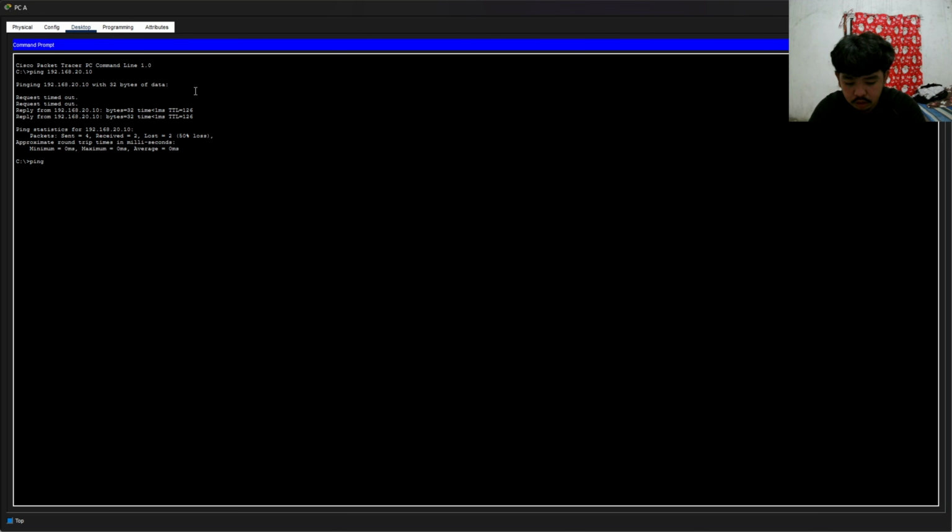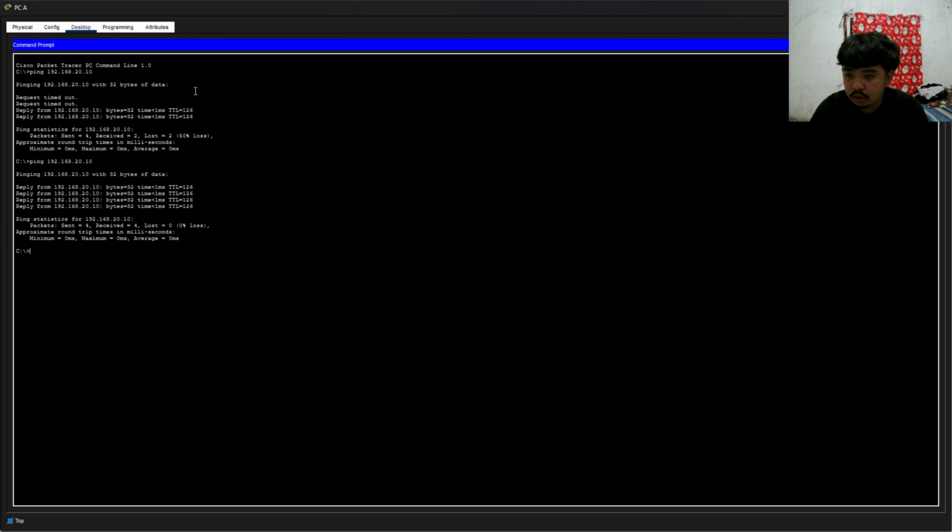Ping 192.168.20.10. And as you can see, the packets are successfully traveling back and forth across the routers between these two distant networks. This completely validates our static route and IP configuration. Thank you.